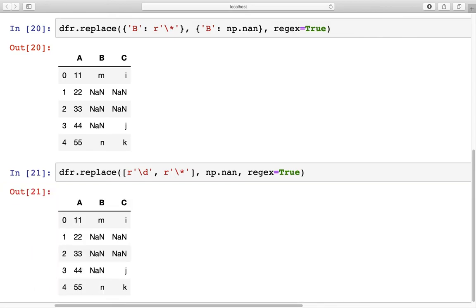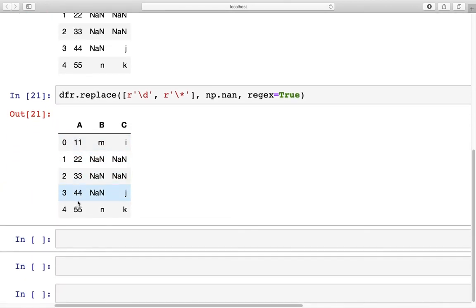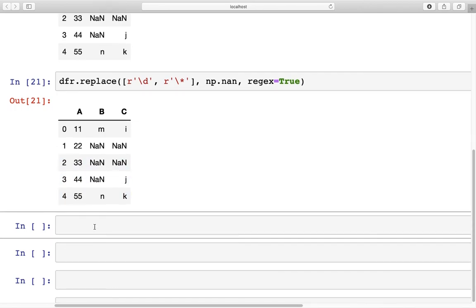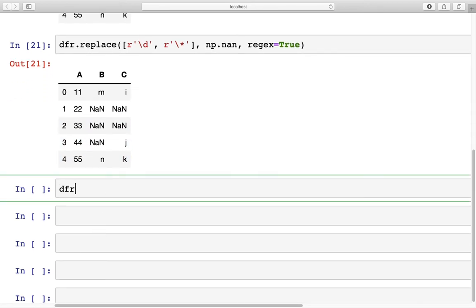Now when we run this, as you can see, the numbers are not touched, they are as is, and the reason is because regular expression is expecting a string. Now to make this work, we can change this.